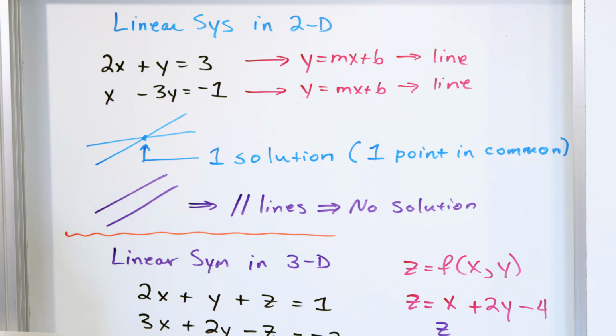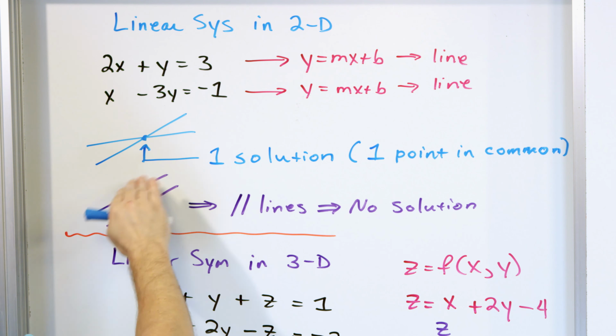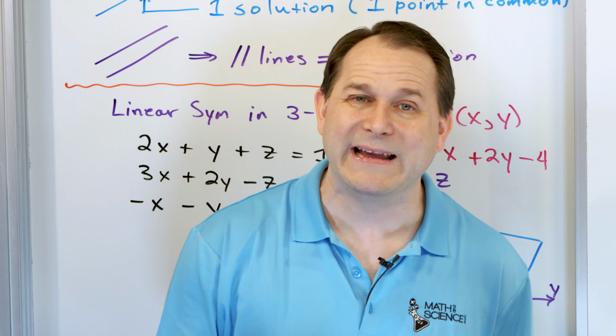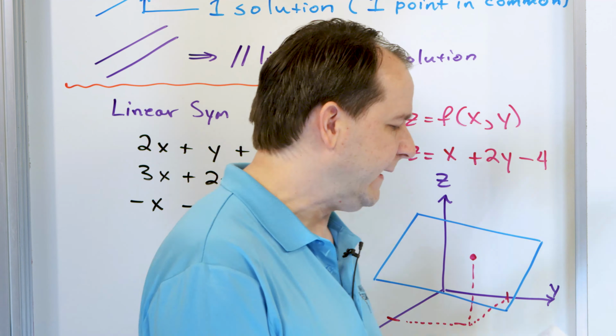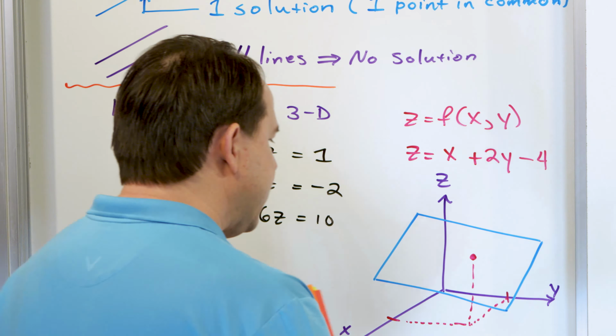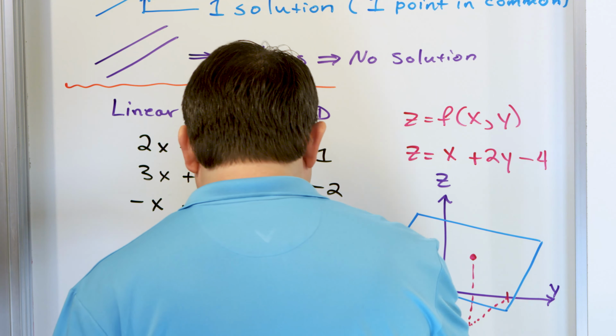Because up here it was easy. For lines, they intersect. Bam, there's the point. It's easy to see. Oh, they're parallel. Okay, there's no solution. So how do they look when you have three planes? What do the solutions look like? It's going to get cumbersome here, but I'm going to try to use a prop, because it's the best I can do.